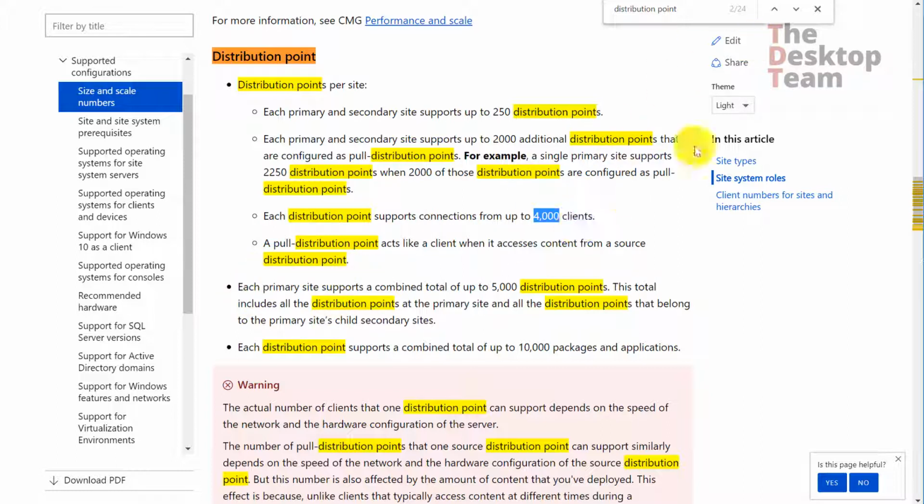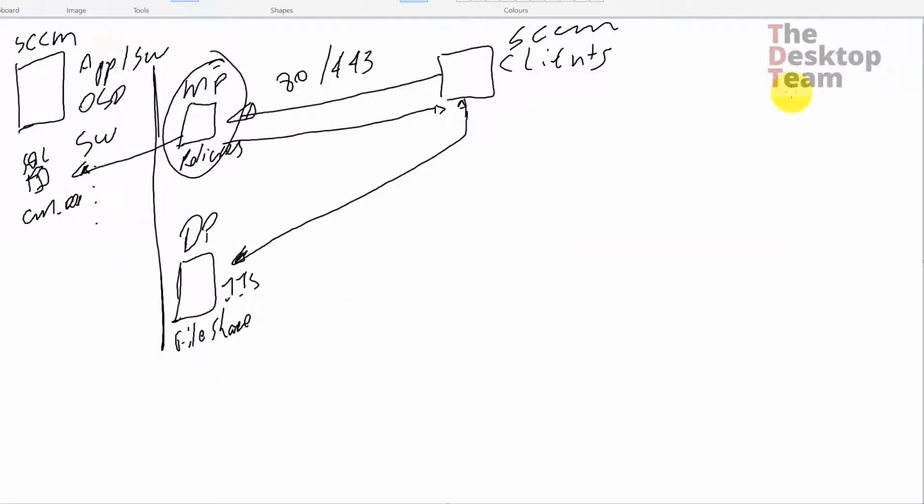Each distribution point supports up to 10,000 packages, applications or source files. So as you can see, if you have 8,000 clients, you will need at least, roughly, 2 distribution points. This is the reason we sometimes have multiple servers, but the main two roles we are going to use are the management point and the distribution point.